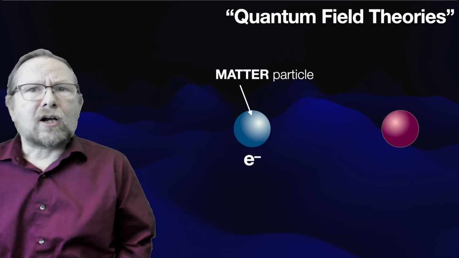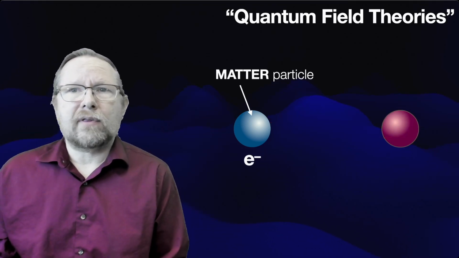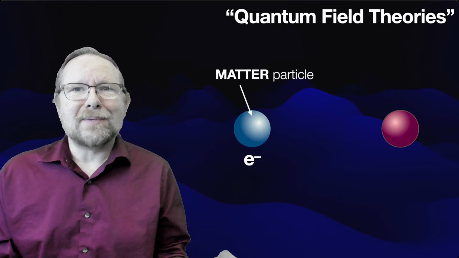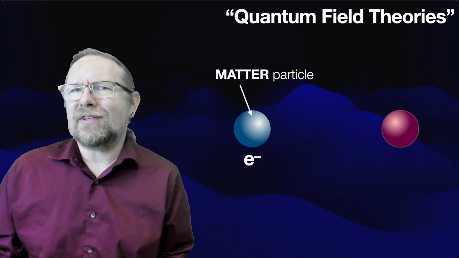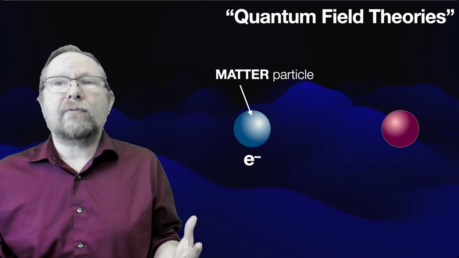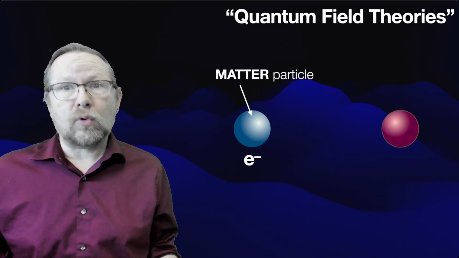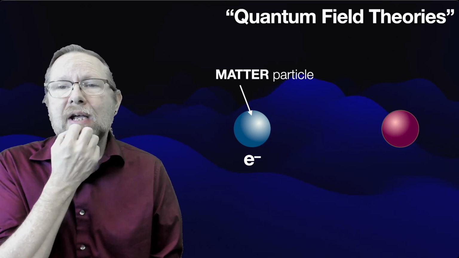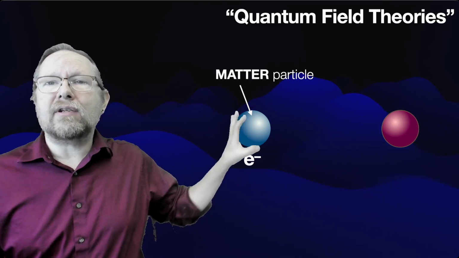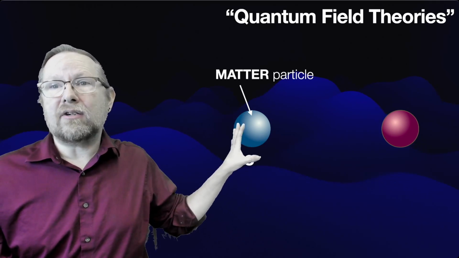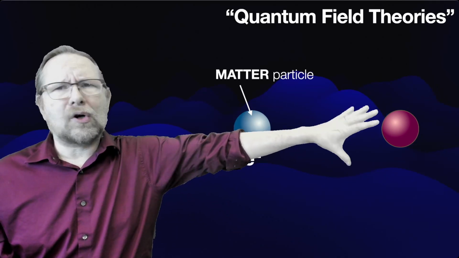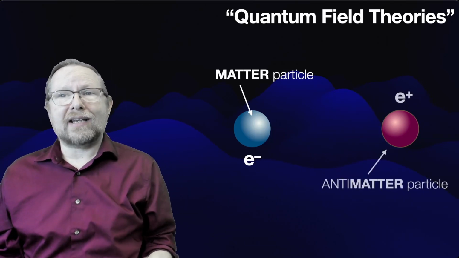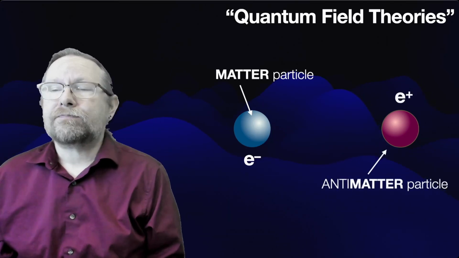Another thing that comes out of quantum field theories, when you add the theory of relativity to them, and this is getting a little deeper than we're going to be able to go to understand how this happens, but when you take a quantum field theory and you make it obey the rules of Einstein's theory of relativity, the whole E equals mc squared business, it turns out that for every particle in a situation with positive energy, you have a requirement that there be the same sort of particle with the negative energy. And this gives rise to the idea of antimatter particles.